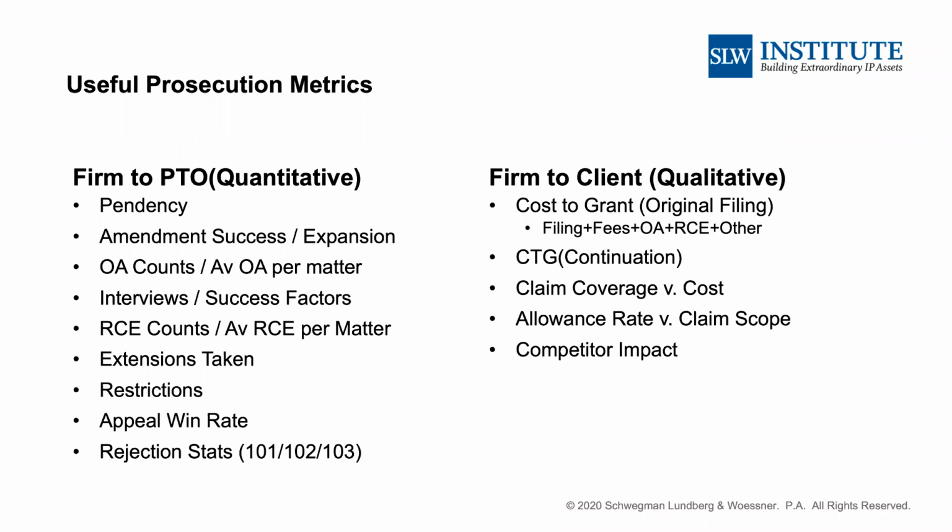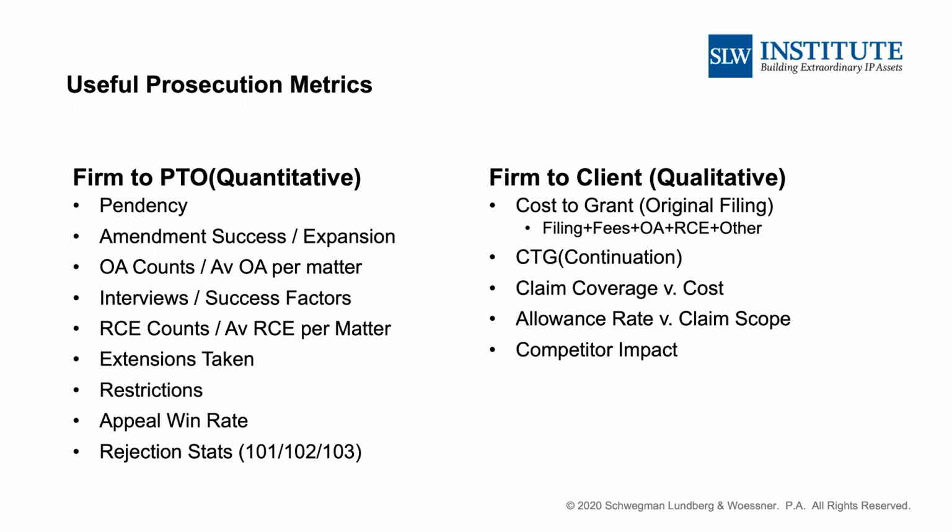Yeah, and so if we jump over to the firm-to-client side, this is where I think a lot more value is added by the law firm in analytics. Cost of grant, and cost of grant including continuations, is a really different way to present your data to your client. As they're managing their budget, they generally will get a cost for filing, and you'll understand the fee for office actions, but a total cost of grant calculation is a useful metric to work with. Then claim coverage versus cost. It's very easy to get narrow claims through the system, but they're also of marginal value, unless you just want to cover something or you're looking for a patent count. So it's another value add that we can work with our clients.